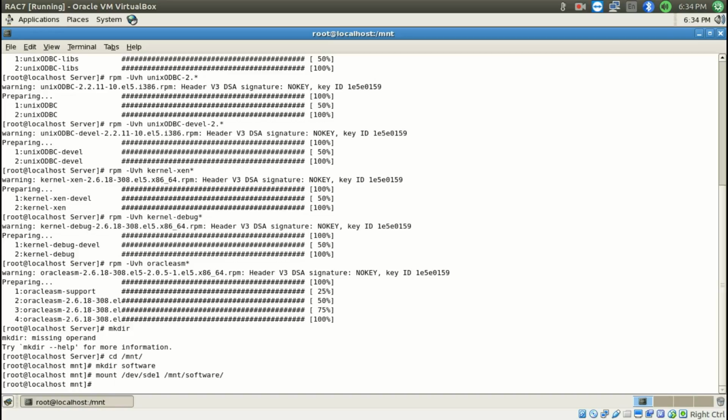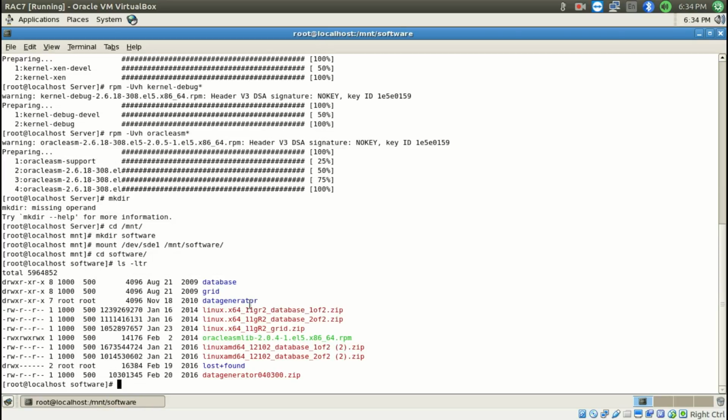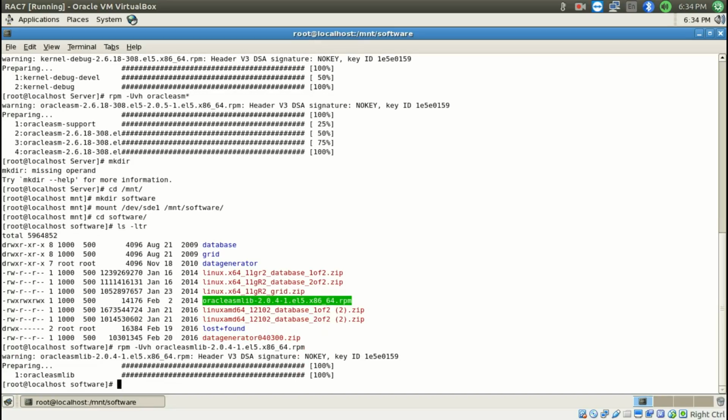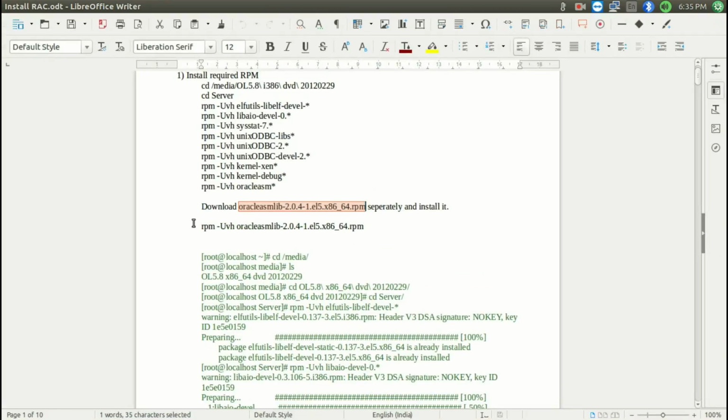Again, you need not do all those things. Once I mounted this software.vdi, I get all the software required for the installation. This is the RPM that we need to download separately and install. So done. We are done with the RPM installation.